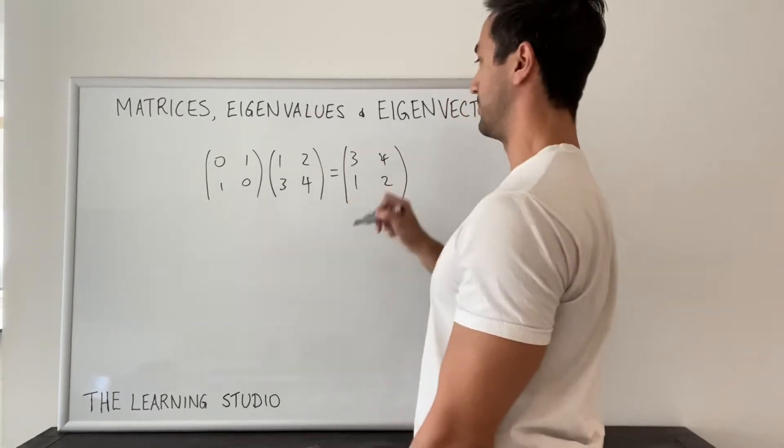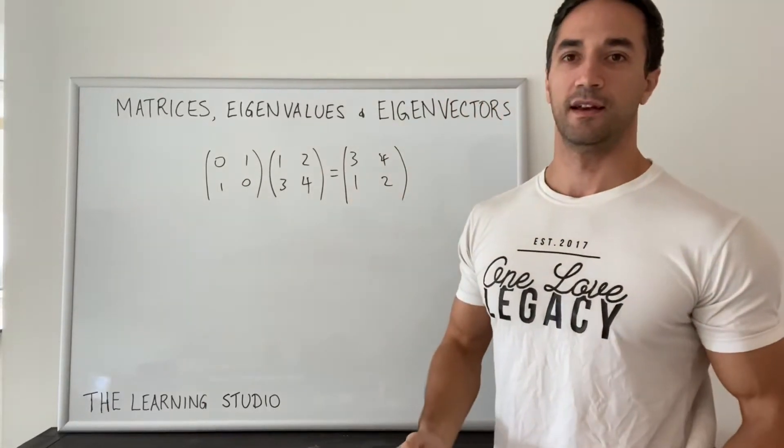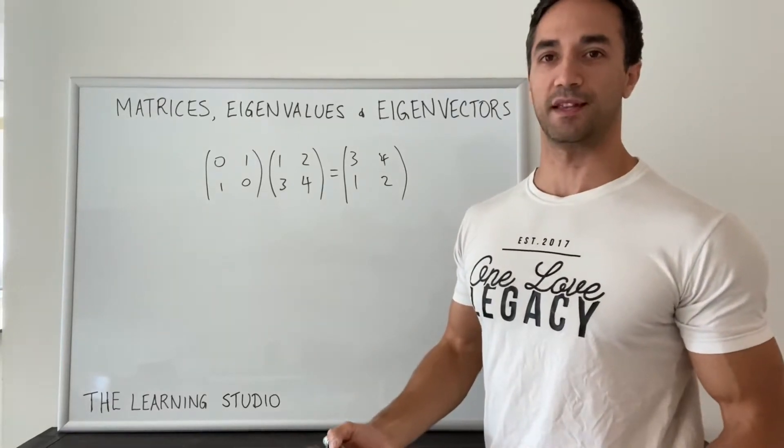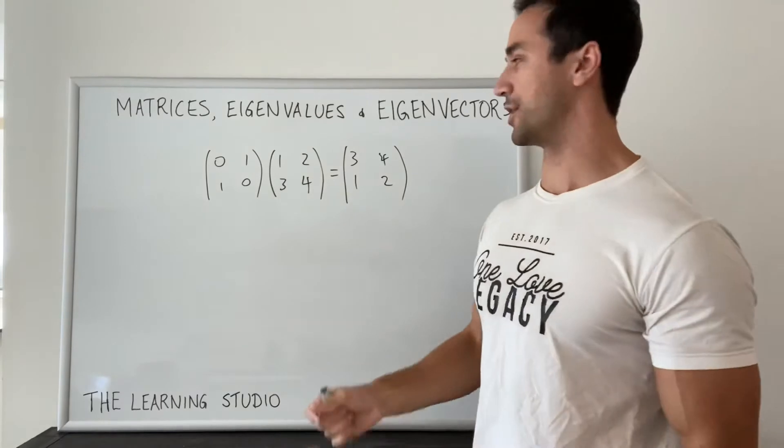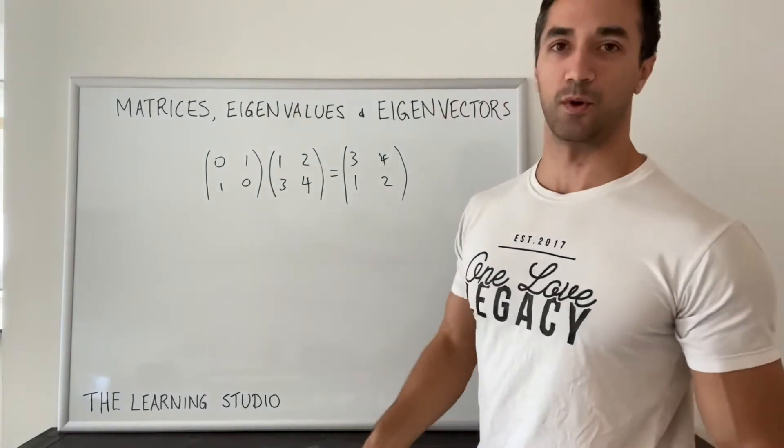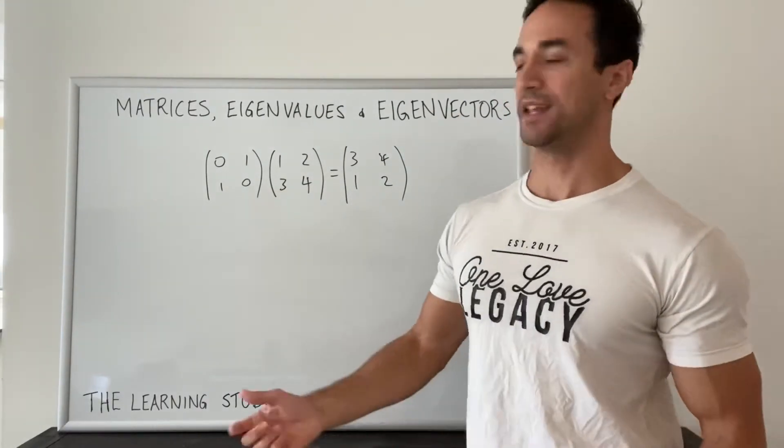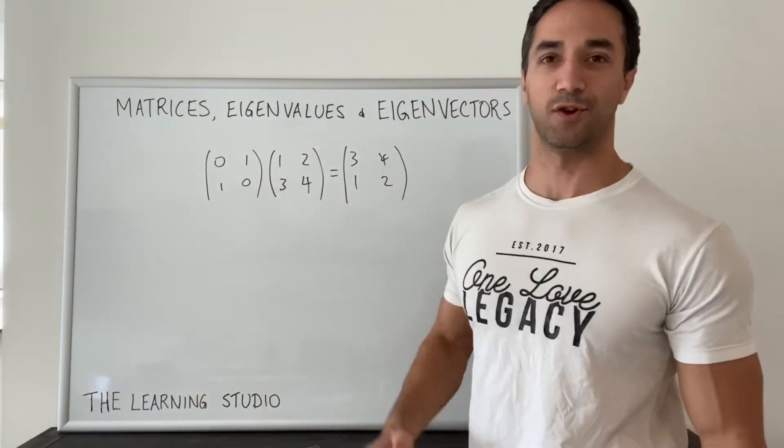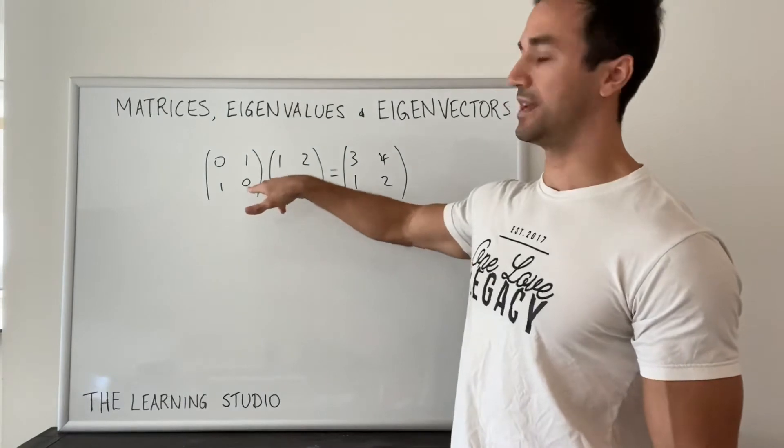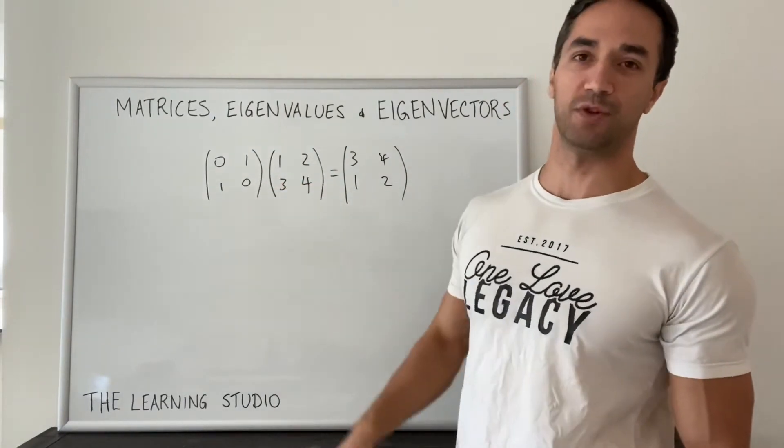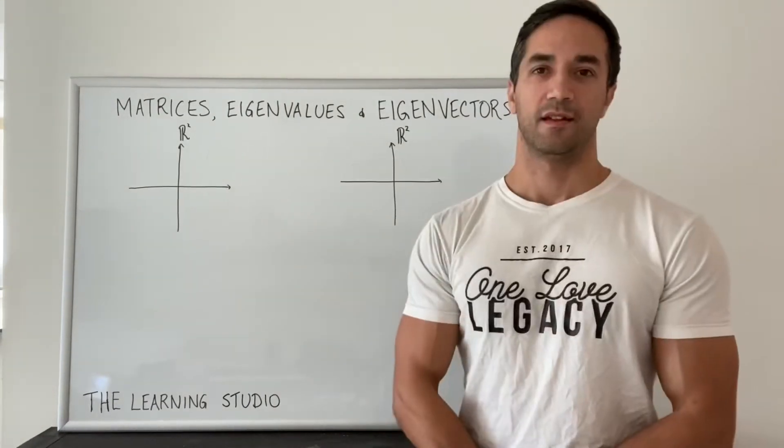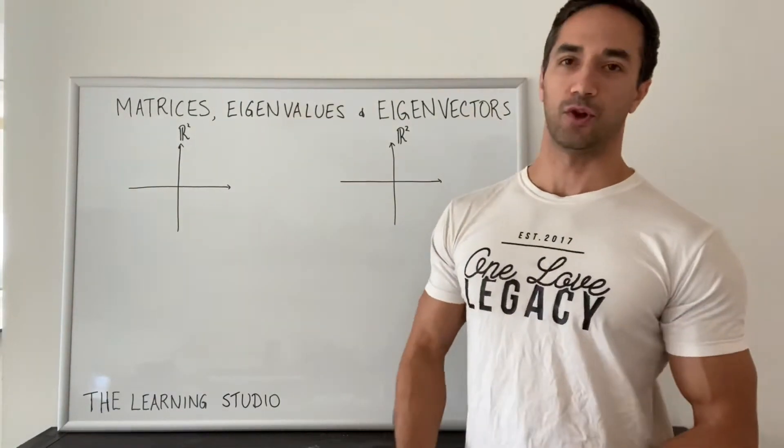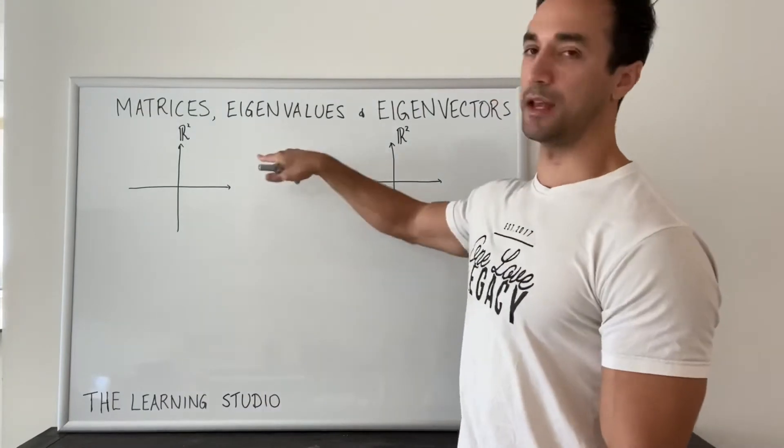And you end up with all these numbers. And it just seems like a sort of completely random process. Someone had these two arrays of numbers, and they decided, okay, this is what it means to multiply them. And again, the reason that this is so confusing a process, it seems like there's no reason behind it. The reason is because these matrices are not the real objects that we're studying. Matrices are just a shadow of the actual objects that we want to look at. And the actual objects we're looking at are linear maps.